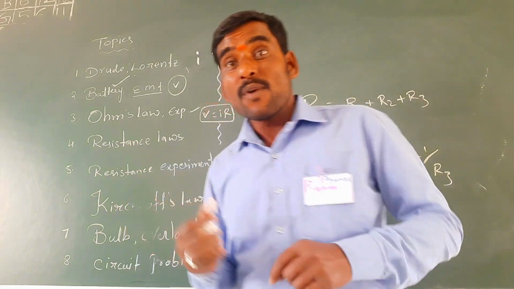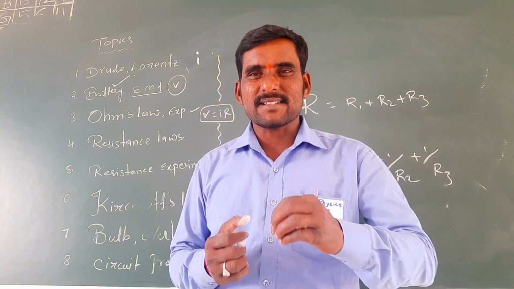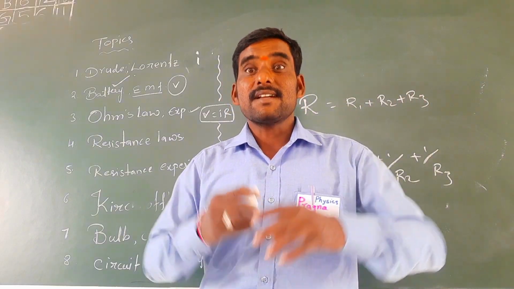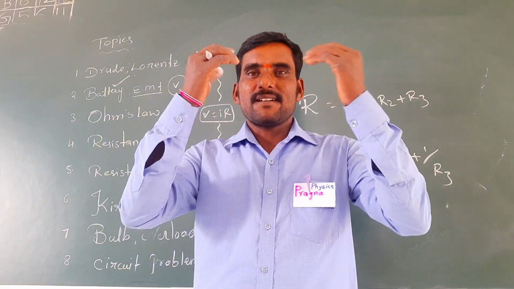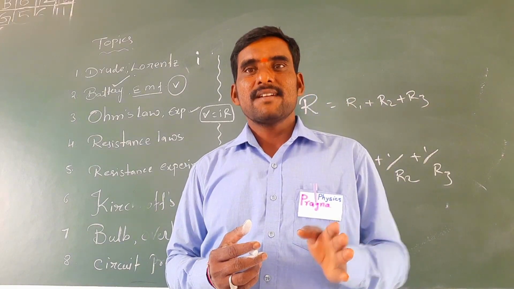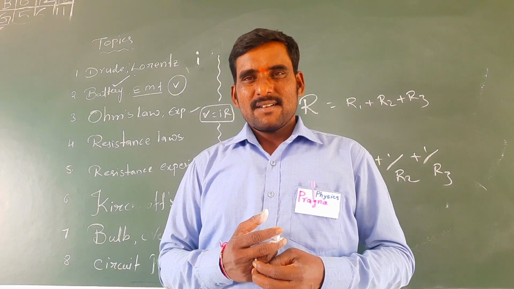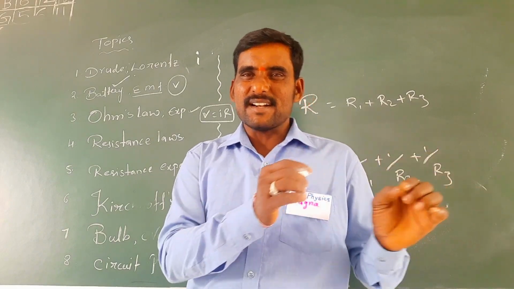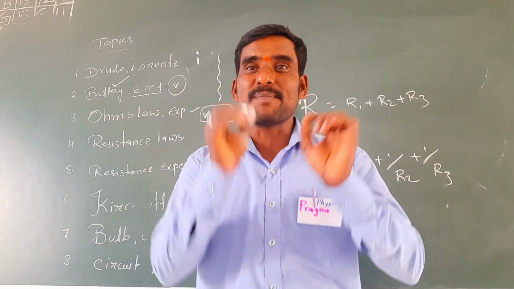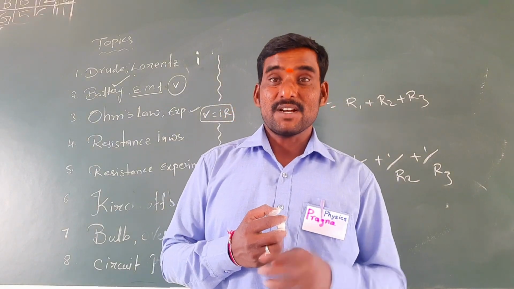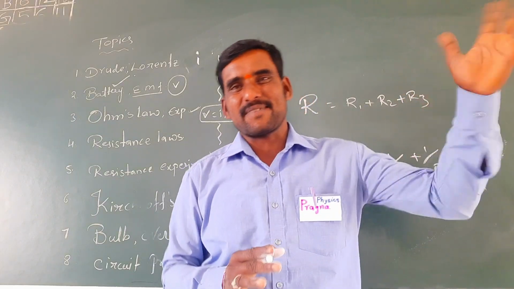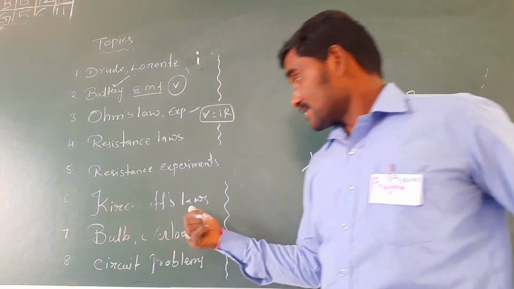And also, what is overload? If current more than 20 amperes enters the house, it leads to overheating, burning, and can also cause fire. Then a short circuit will occur. To avoid this, we have to use a fuse. A fuse is prepared only with lead. Why? Because lead wire has more resistivity and a low melting point. So we prefer that. Don't prepare it with copper wire, because it does not protect appliances from overload. So they ask these questions.